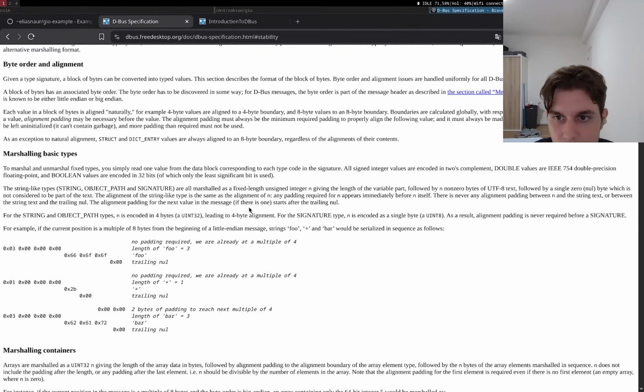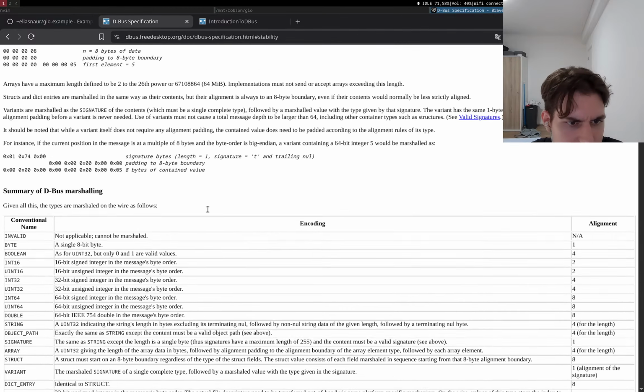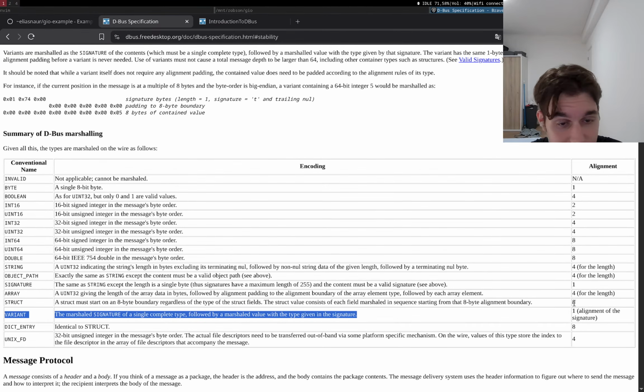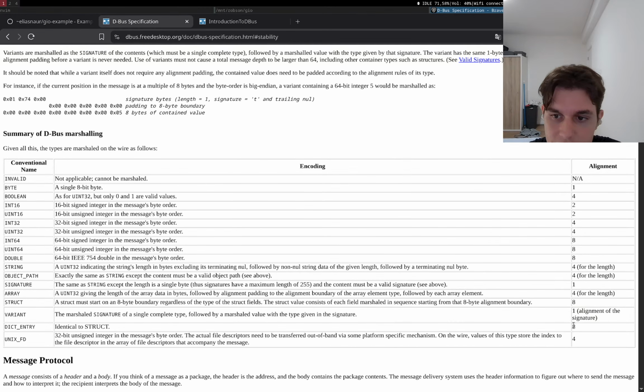So yeah, the penny is always 32 bits, maybe. Oh no, it depends. Of course, it depends. So if we use a struct, it is 8. If we use a dict entry, it's also 8.